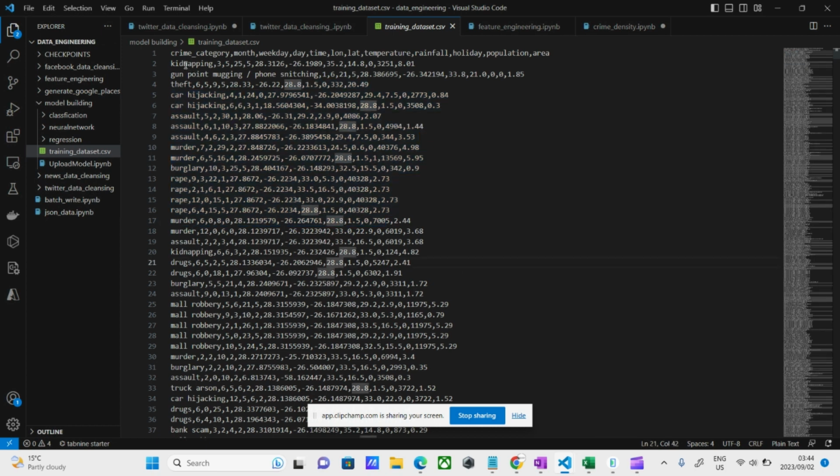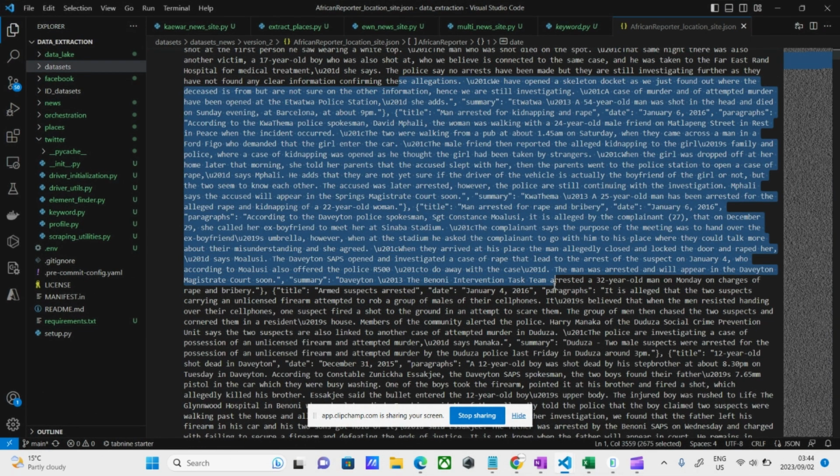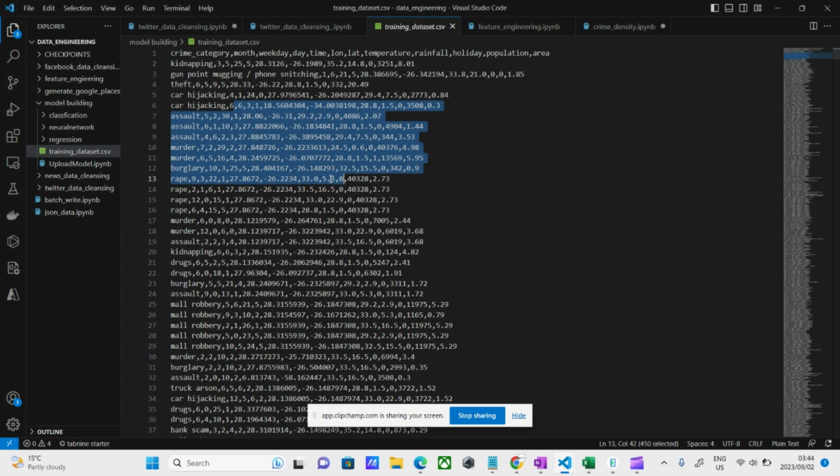But anyway, look at this data. It looks beautiful after all the hard work that we did. So we have moved from this junk to this, right? Now we see that we have latitude. All of these transformations have been done.